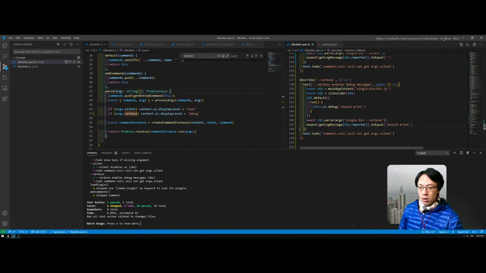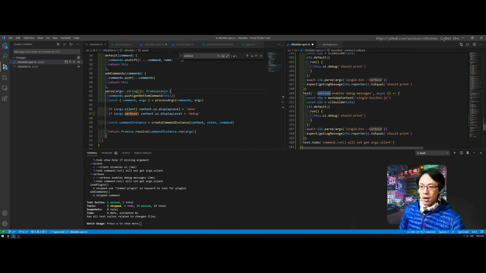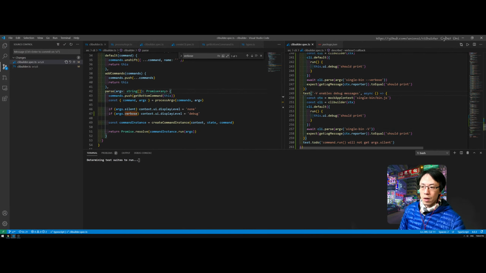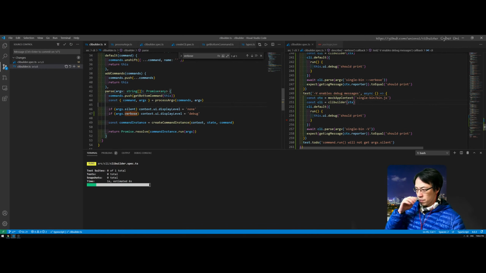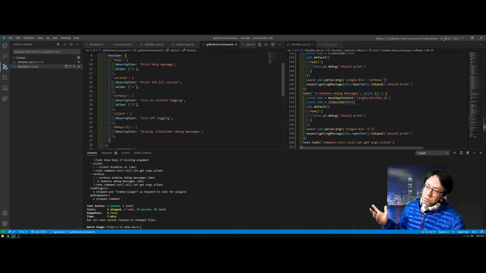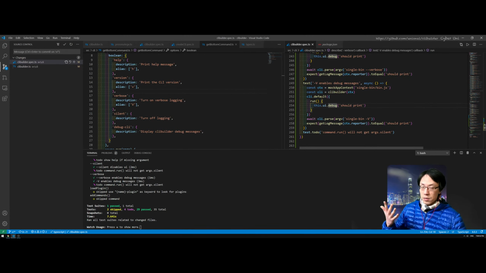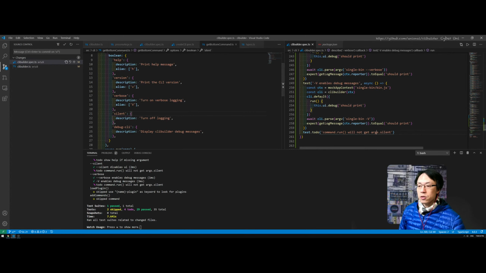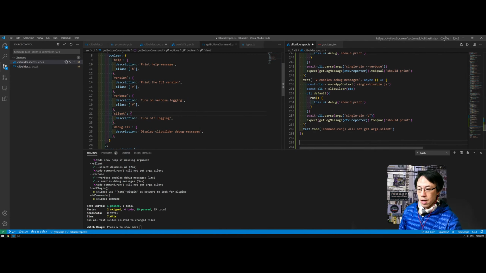So that works, and then I am going to copy the same thing and say V. No, capital V. It should do the same thing. Again, this is already provided by the human argument parser, so I don't expect it to fail. So that's good.